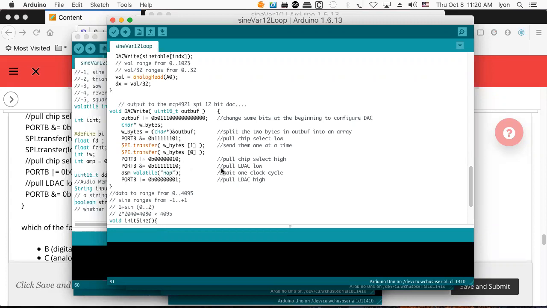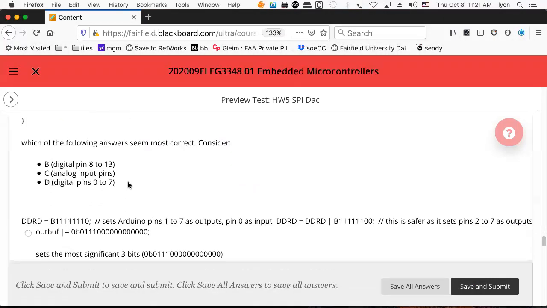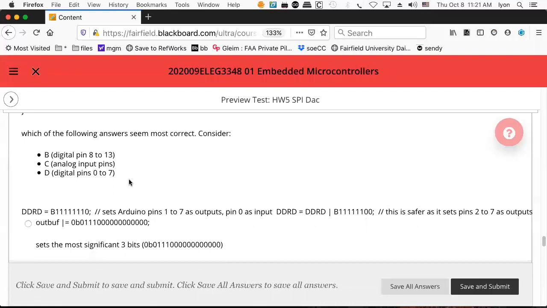Here it is, LDAC low. That must be bit 0. Let's see, what is he doing here? Pull LDAC high. Yeah, so he goes from low to high. So you can see LDAC is doing a transfer. And then over here, it looks like I've reformatted the code just a little bit so it's more in line. Then it says, which of the following answers seems most correct?